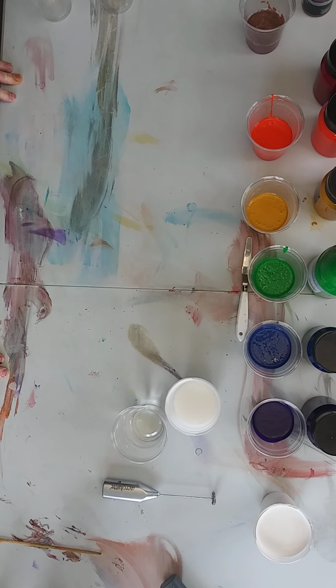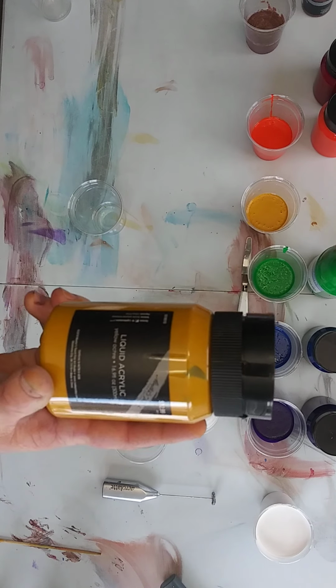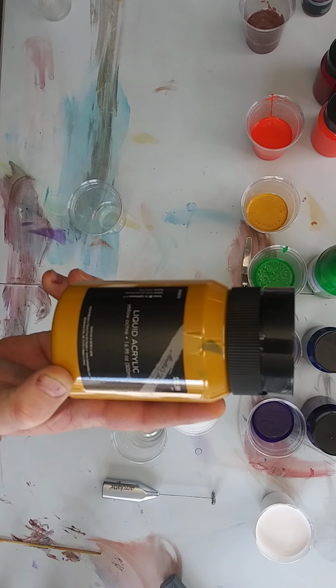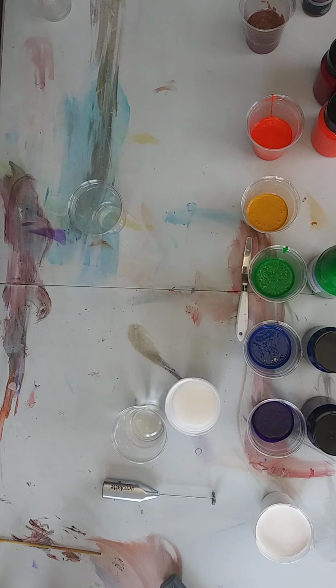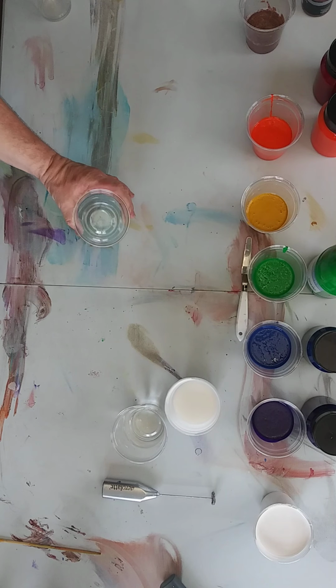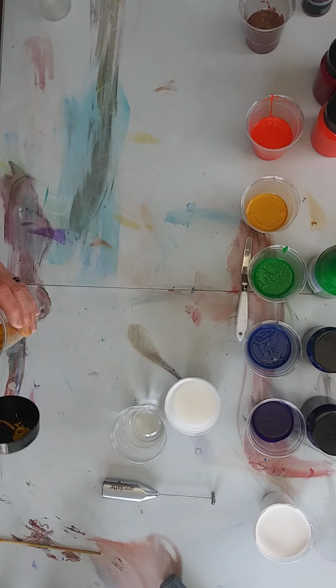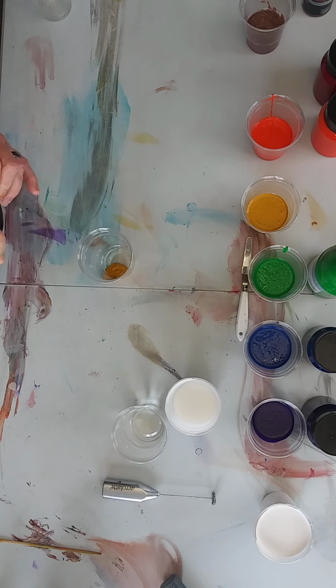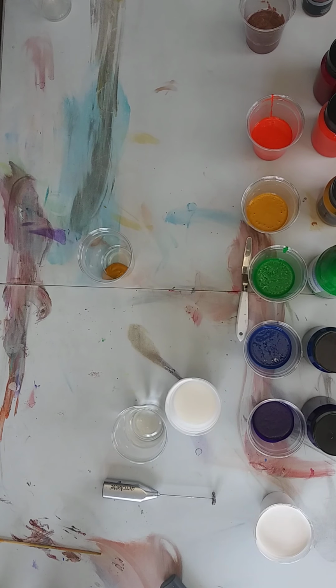So alright, today we are going to be using Master's Touch liquid acrylic. This is in yellow ochre. I'm using this because it's not one of my favorite colors, so I'm going to add it to my paint that I have here already for the other pour. But I'm going to be putting a little bit of paint in my container. Now, that is not ready to pour yet. We have to add stuff to it to get our right consistency, and that's what this entire process is going to be. All right, now we have to add a pouring medium to it.